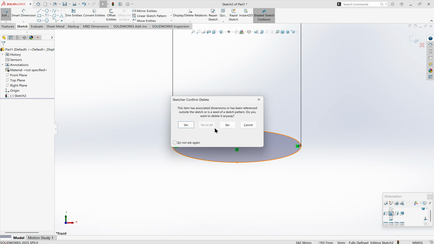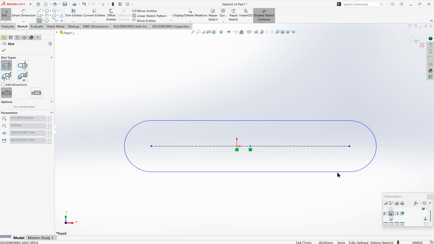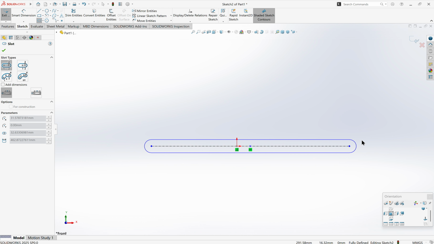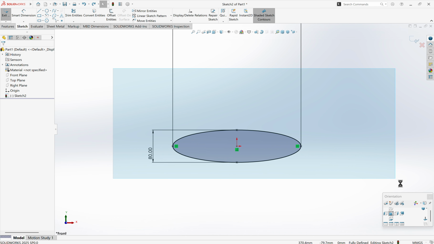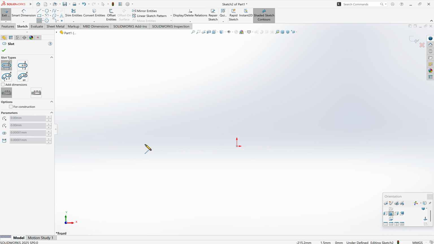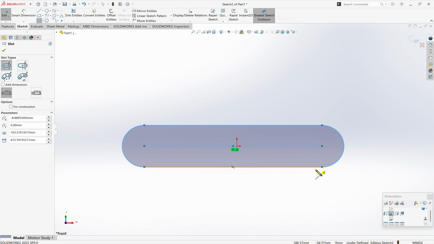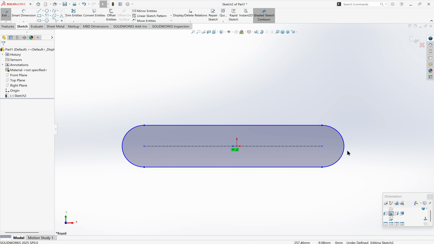Now the slot. The slot we have two. Let's check the first one. So first, for the slot, try to use it on horizontal with the origin point, so we won't have the headache of making it fully defined. Then, first click, make it horizontal with the origin. Then that's the first click there. Then second click on the other second place, and then third place for the radius of the circles.